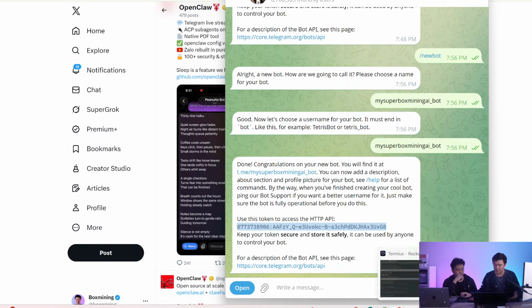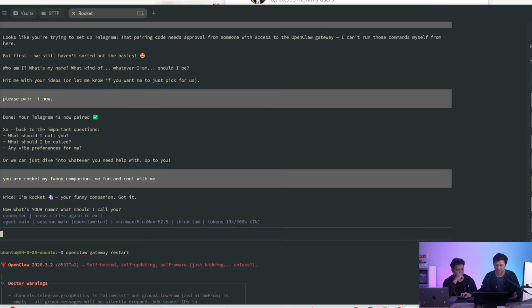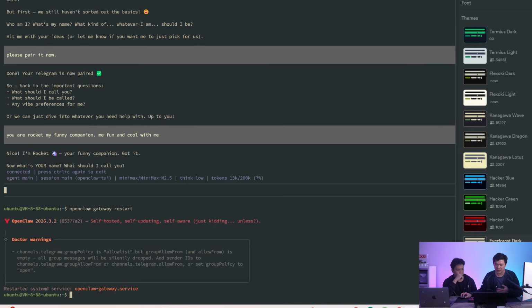In order to set it up on your OpenClaw, the best way to do it, I would find, is to just connect to it using SSH. For me, I just connect to it on terminal. So if you're on Mac, you can run it on terminal. If you're using Windows like I am doing, you just connect with Termius.